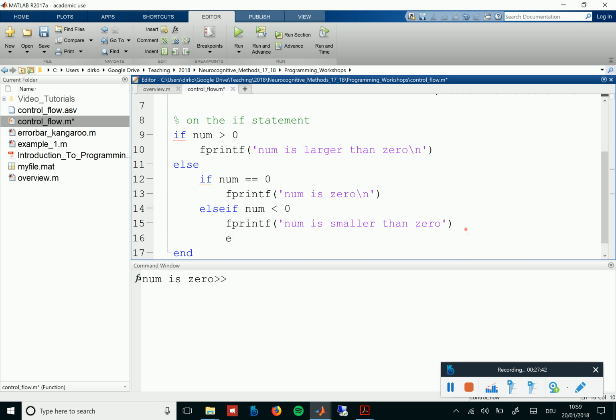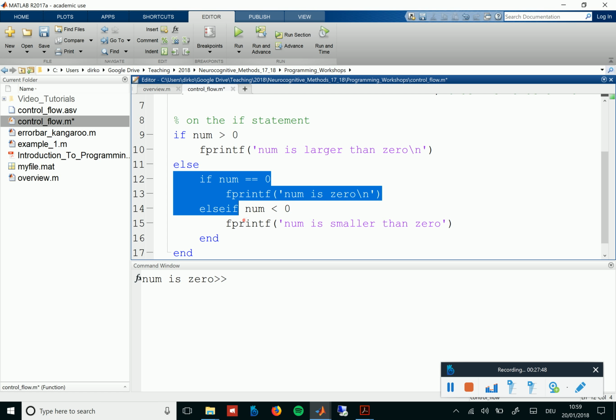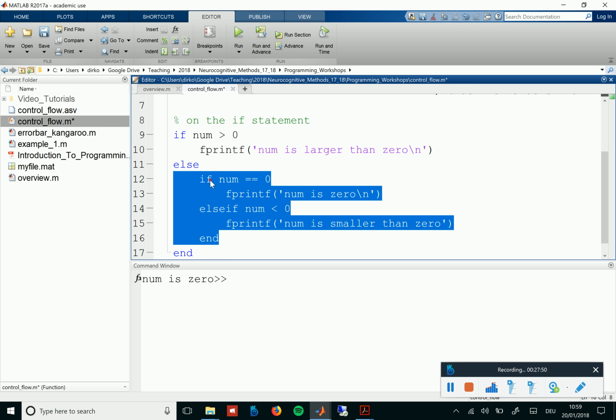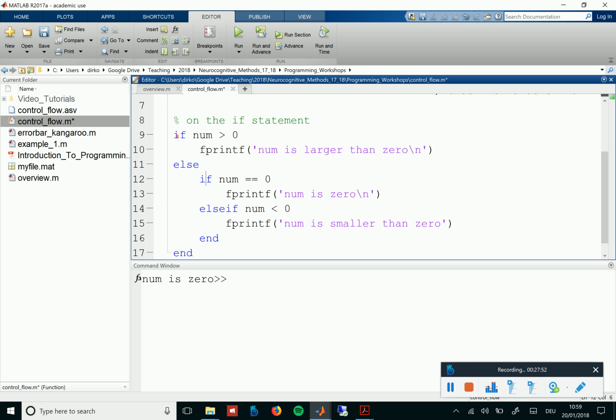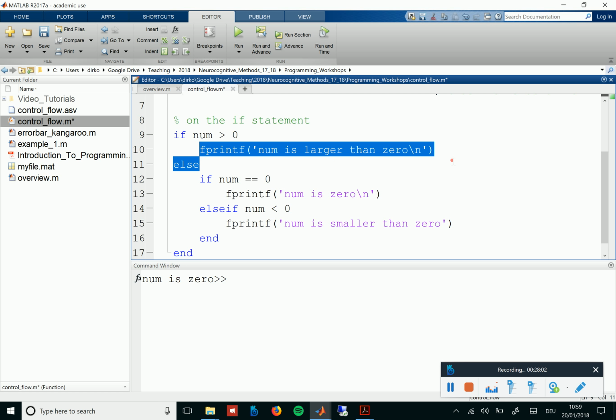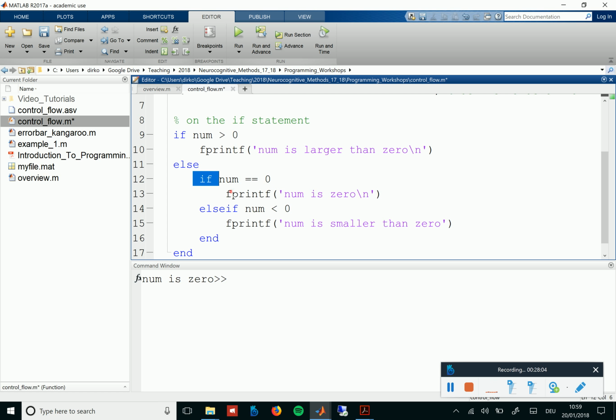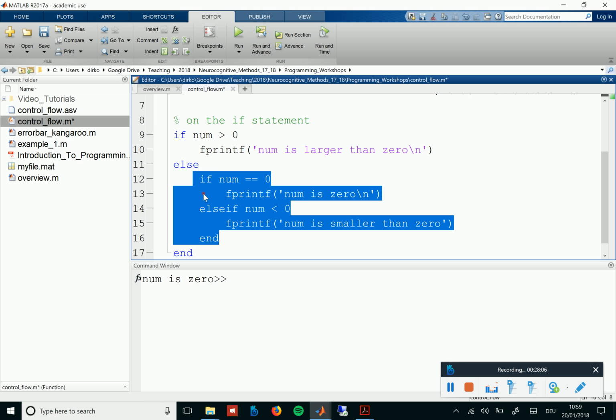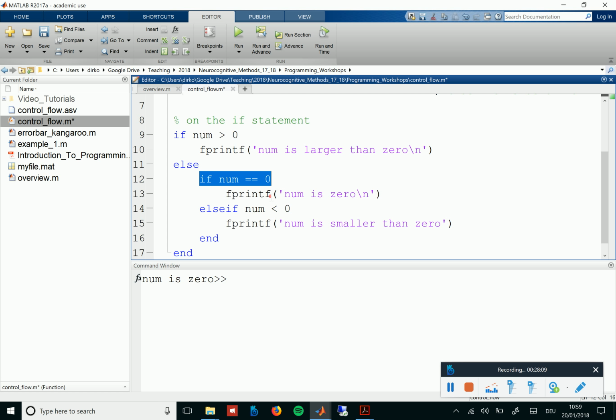And here you see nested code. With nested code, it's always good practice, and MATLAB does that automatically, to indent it so that you can clearly see what's going on. So if num is equal to 0, this is executed, else this part of the code is executed, but here again it checks what's going on with num.